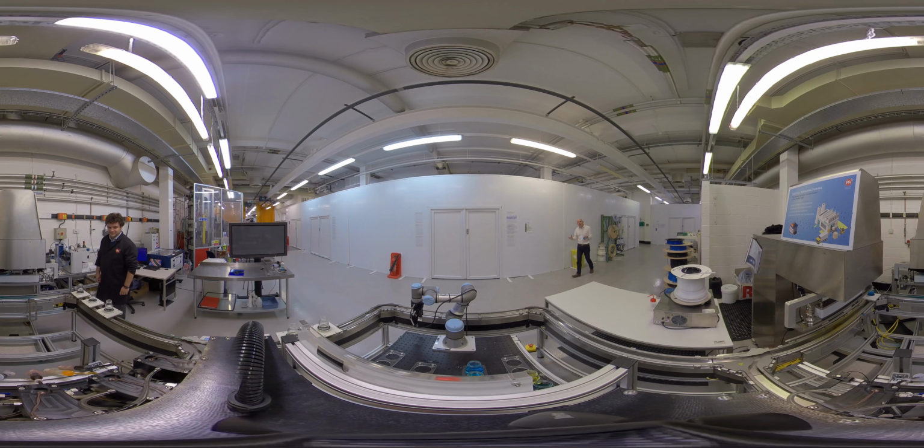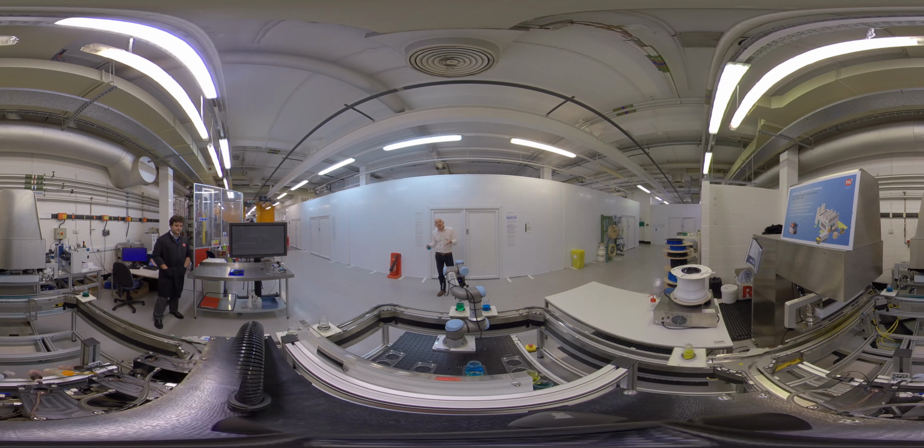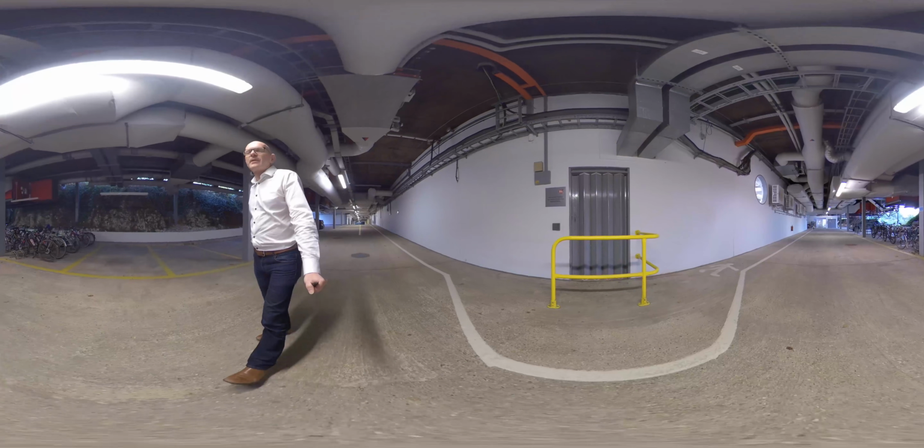Sometimes the innovation is not just about the product. Sometimes it's about the way you make that product. This is the facility where we're testing new manufacturing processes. We're challenging the conventional thinking about what's possible in terms of personalization, in terms of rapid prototyping, in terms of injecting these new techniques into traditional manufacturing lines.